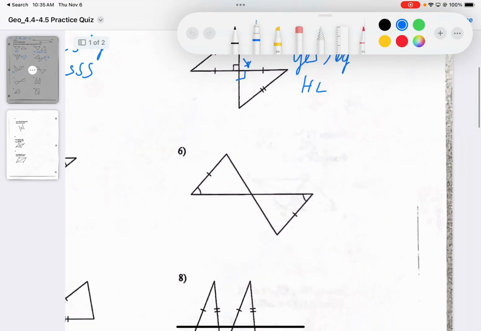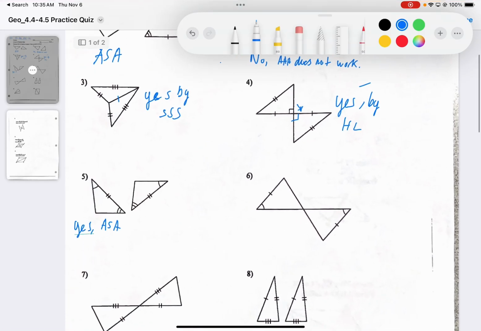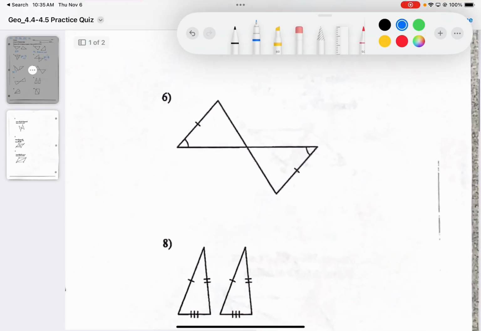Who did number 6? What do you got for me, Clark? Would it be side angle side? Well, so for here, we've got one set of sides, and then we have an angle here. The other angle that we can get in the picture, where'd you put your number 6 at, Clark? In red? Oh, you looked at number 4, my guy. You put number 4 up there. Oh, shoot. That's all right. Well, it's okay. Look at number 6 up on the board, okay?